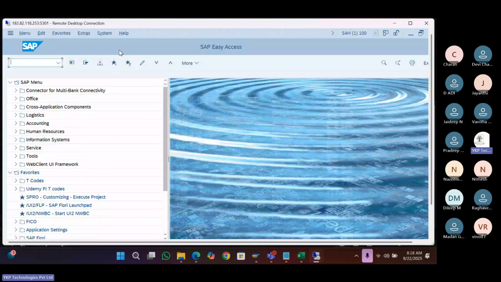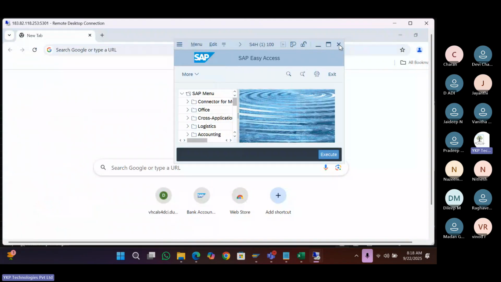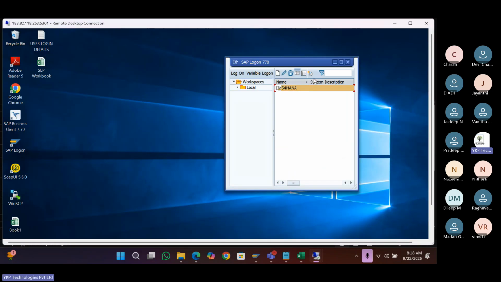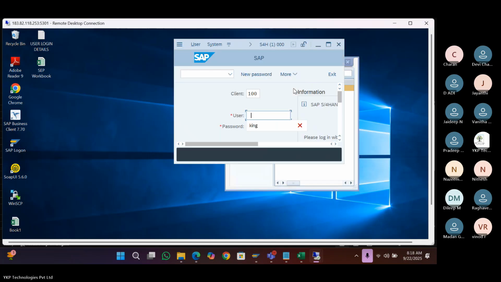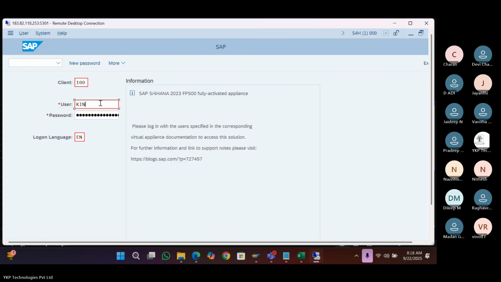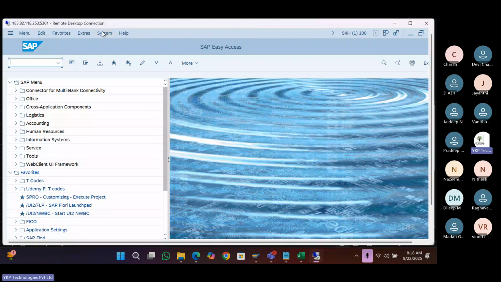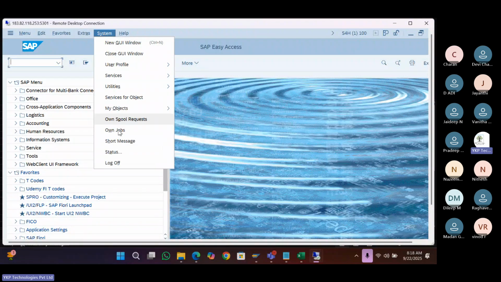I'm showing you again. Once we log into the system like this, click on System and go to Status.